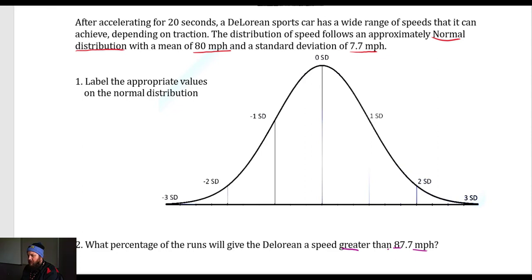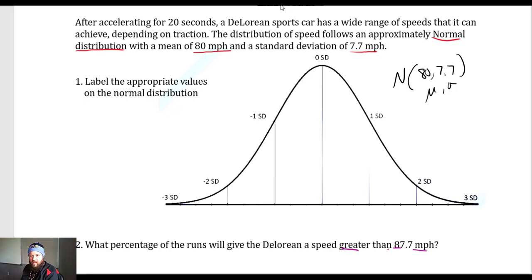Alright, well, if we have that, the next thing we need to do after we draw this normal distribution graph is actually label it. Again, classified as normal, it's an N. And then in parentheses, we put our mean and our standard deviation. Our mean is 80. Our standard deviation is 7.7. So again, that's your mean and your standard deviation. So that's your mu, this lowercase sigma for standard deviation.